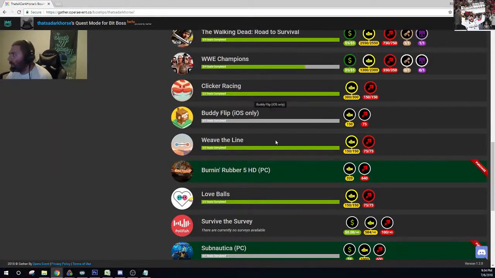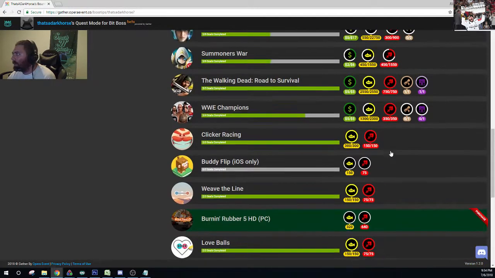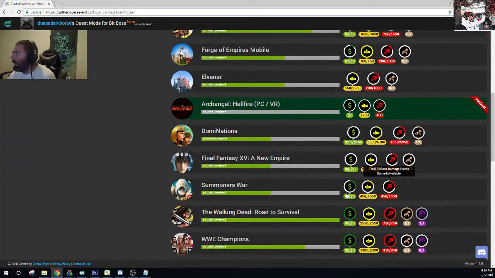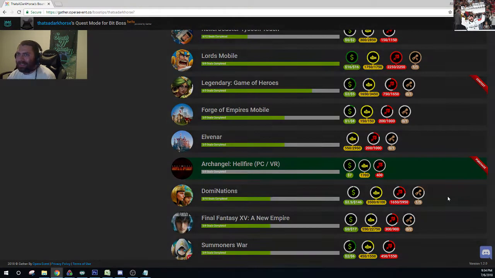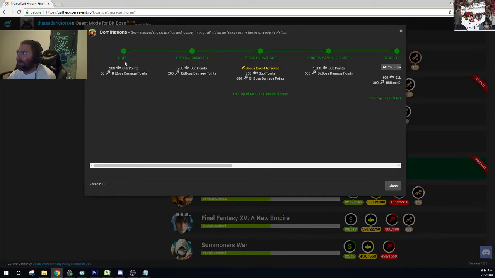But yeah, like, again, some of these games are really quick. Like the one I showed you, Weave the Line, super quick. Love Ball, super quick. It's just download, play for 10 minutes. Some of them take a little bit longer, and then there are ones like this, Dominations. Holy crap. So, install, 200 points, just for installing it. Just for making it through the tutorial, 250. We're at 450, and all you did was make it through the tutorial. It takes, like, 3 minutes.